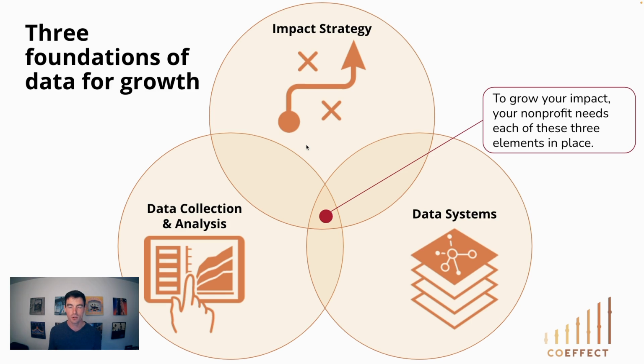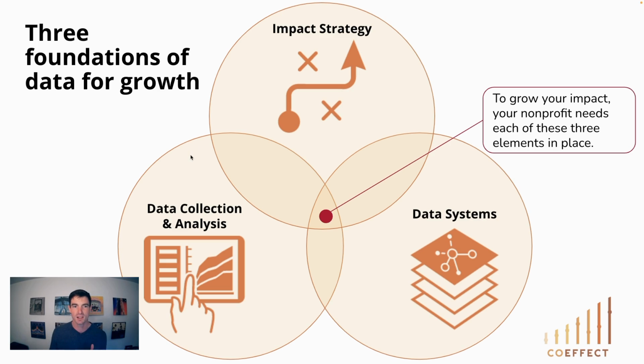So if you need all three of these things in place, it's important to keep in mind that any one of these can also sandbag your progress. You might have habits for data collection and analysis and effective data systems, but if you don't have a strategy that allows you to focus those things, you're really going to be held back. So, in this series of videos, in this course, we'll be talking a little bit about what an impact measurement strategy is and how to build one for your own organization. But first, let's talk a little bit about why focusing on strategy is so important.